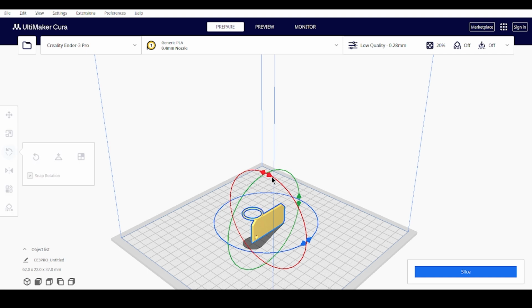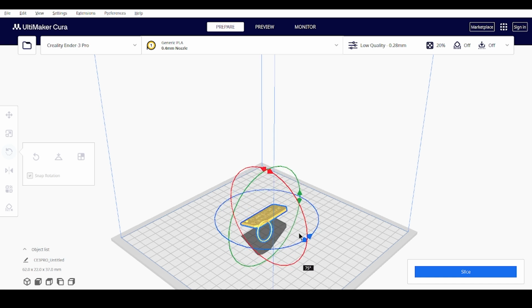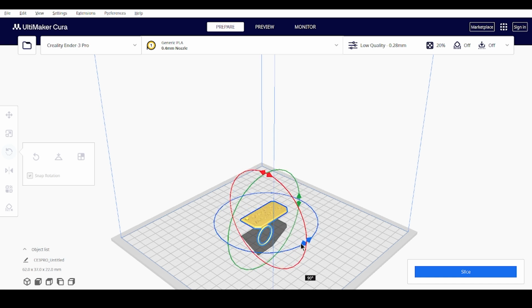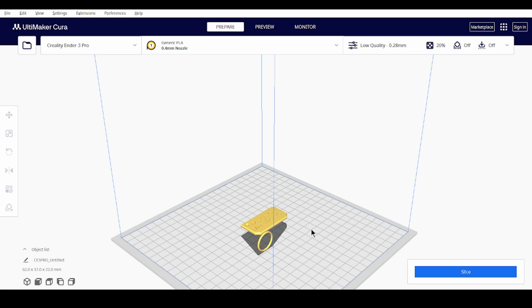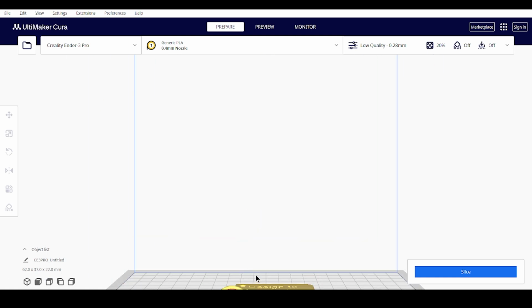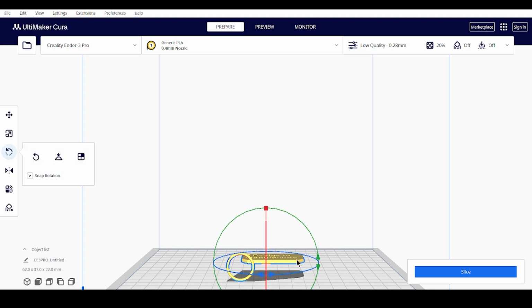So I can rotate my shape around, and I can see that once I've rotated that to 90, it automatically snaps the lower surface to the bed. This is why this is a bad file: you can see that my ring sits well below the design, so I can't change one of these items over the other one. It's how the file was uploaded. You can put more than one file on here, but you can only modify them as a single file.